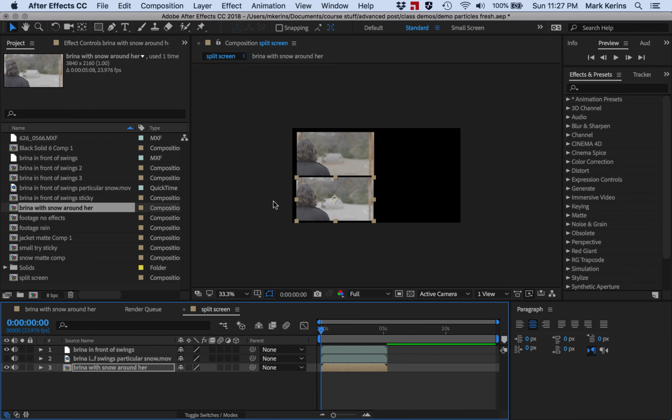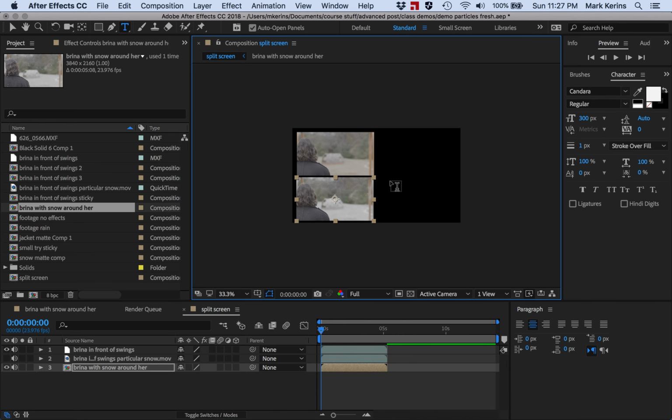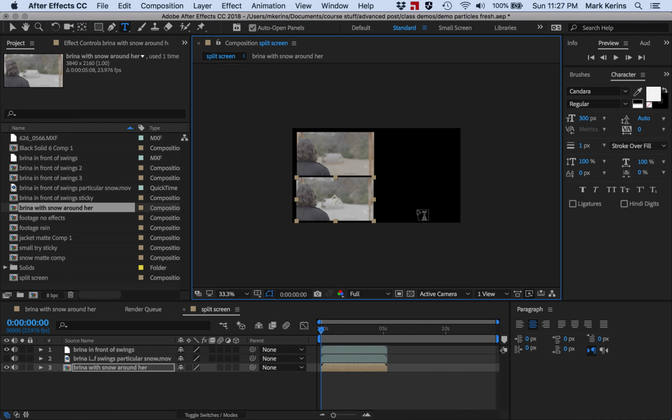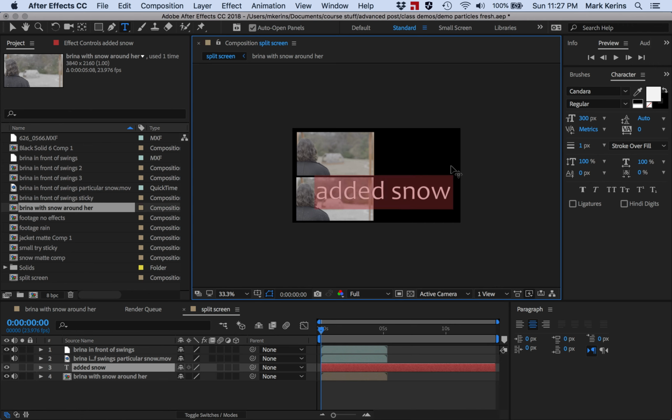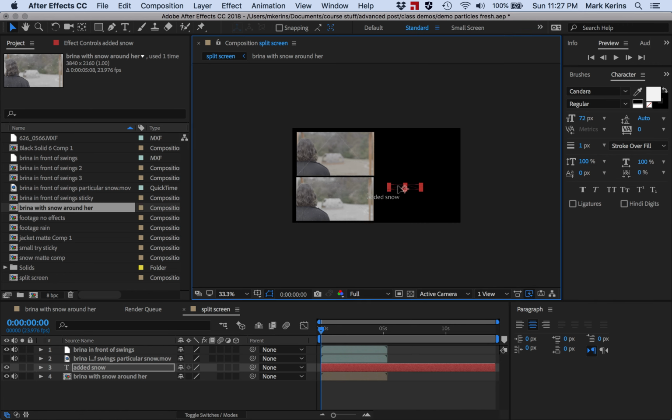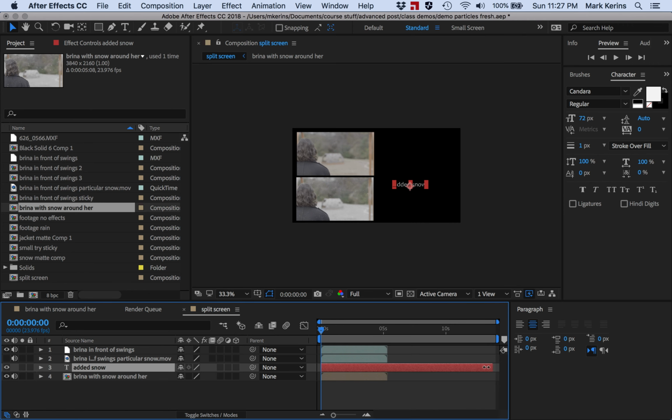We've talked about doing titles in Photoshop or Illustrator as another option. In this case, since this is a really simple composition and I'm not doing anything fancy with the text, it's probably going to be easier for me to just put a little text layer in here and say "added snow." Select all, and let's shrink that down to a more manageable size, and move that layer over here. Then just make sure that layer is the length of whatever I wanted.